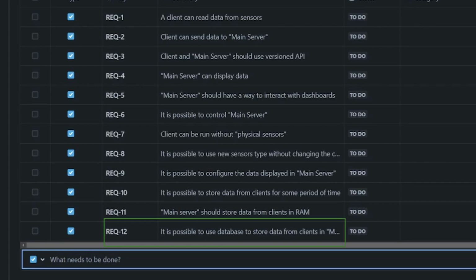It is possible to use a database to store data from clients. We can take it a bit separately and a little bit later. Once we complete our containerized work and so on, then we can think about adding a database to store data from sensors. That will be quite an interesting part of the logic, and it will require some refactoring and also some workarounds. Maybe we will decline or reject this requirement. Who knows? Let's see. Talking about the communication between main server and client.